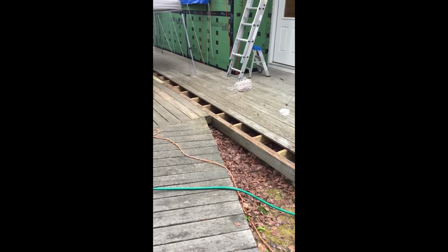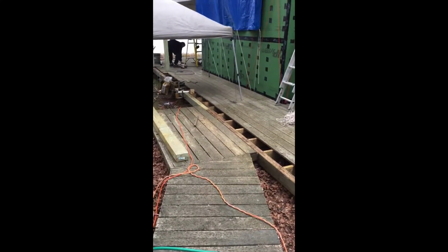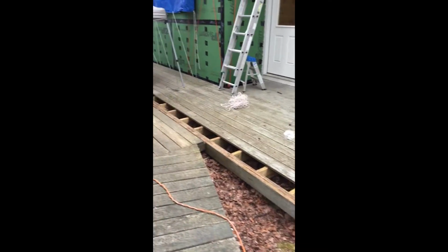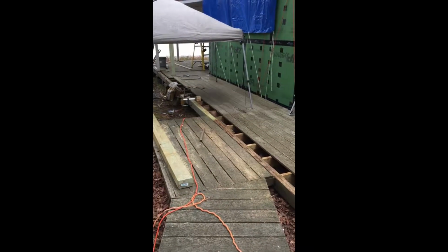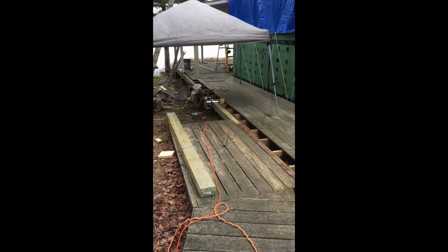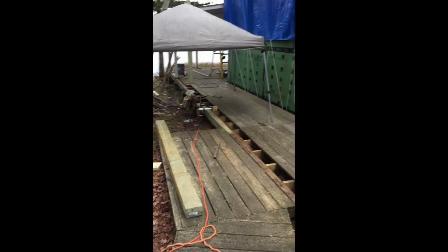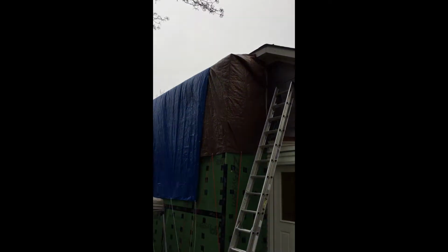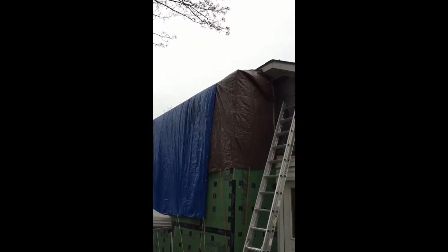Nothing really film worthy today. We had to make a supply run that took some time this morning, and then as we excavated into this area prepping for our posts, we discovered a lot of rot, so we had to dig into that, do another cement pier, so that took some time. So we did work on the ledger board for our roof above the stairwell.